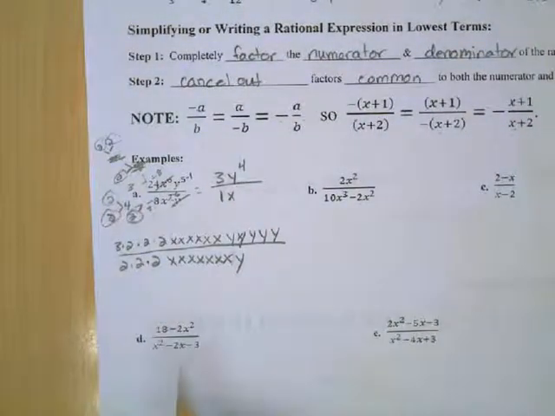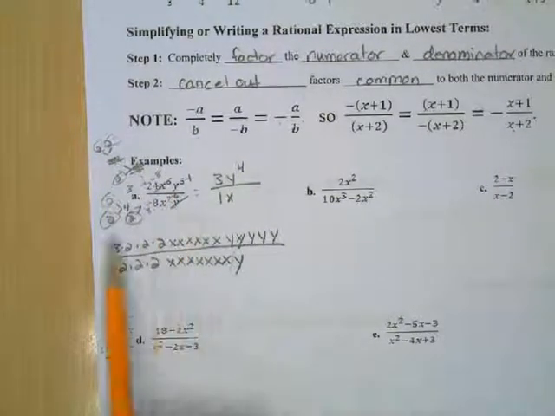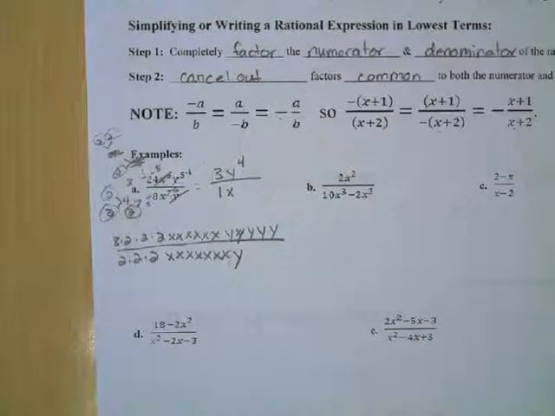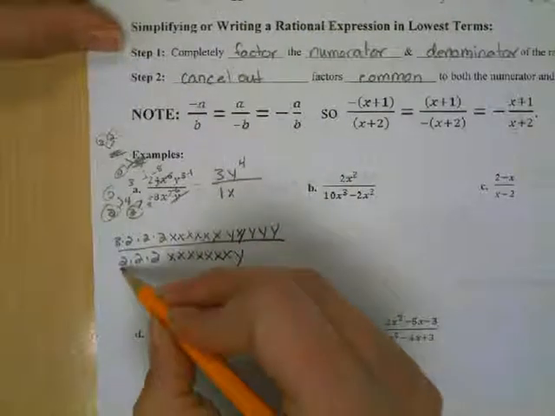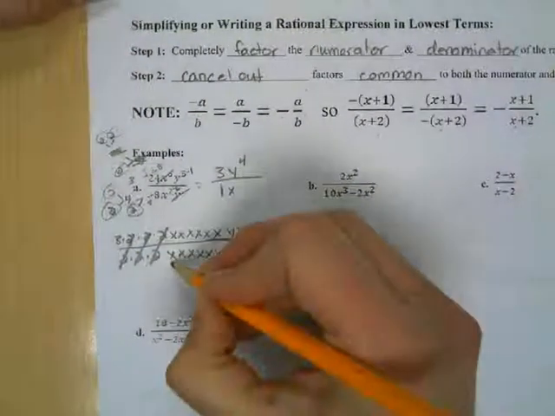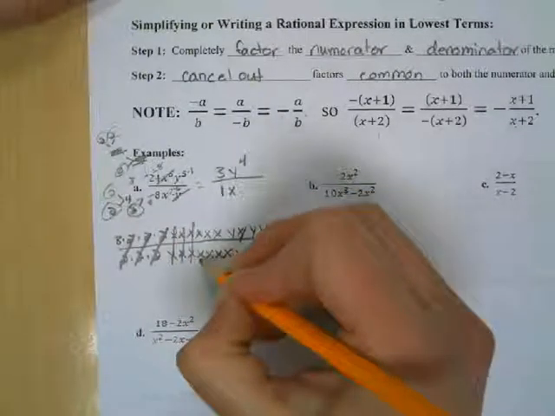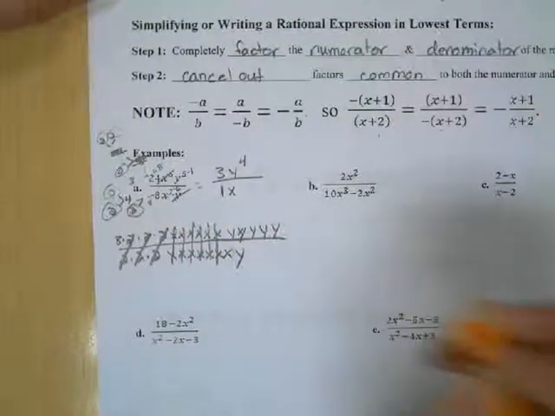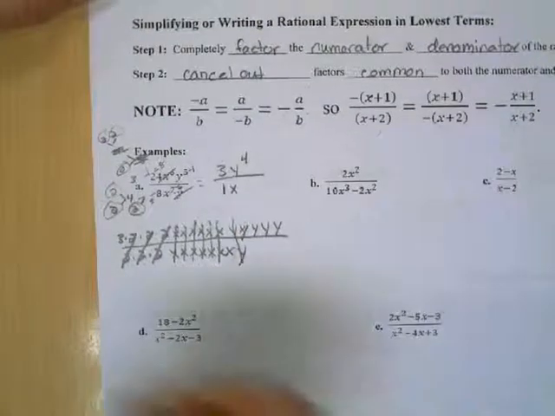Okay, that's taking this up here and just writing it all out. Then you would just go through and cancel through everything that you can find that matches. There's a group of 2's, group of 2's, group of 2's. Same thing for the x's. Everything that's got a match you cancel. Okay, and then whatever's left is what we have in our answer.